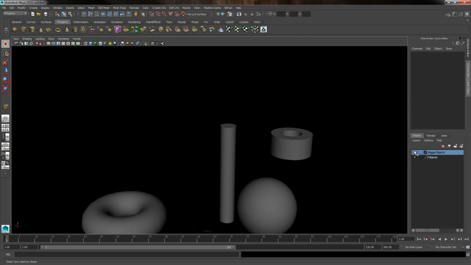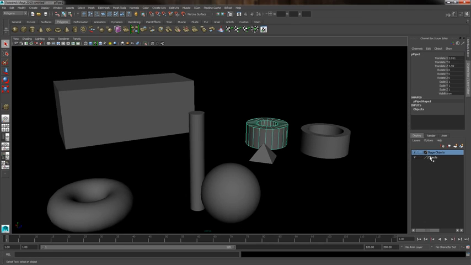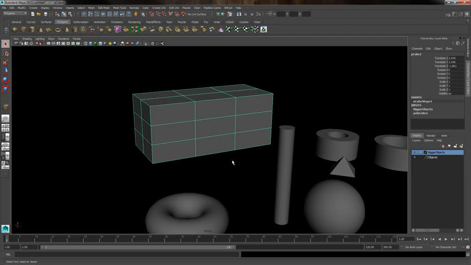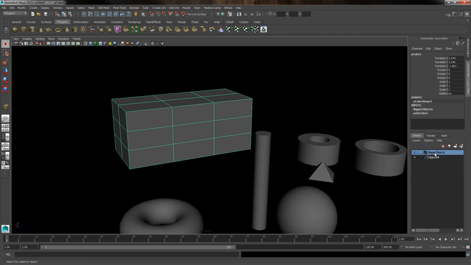V for visibility, right? If I have this bigger object and I want to remove it from this layer, just select that object you want to remove. Obviously, you got to tell it what object. Right click and you'll see here, remove selected object. So I'm going to click on that.